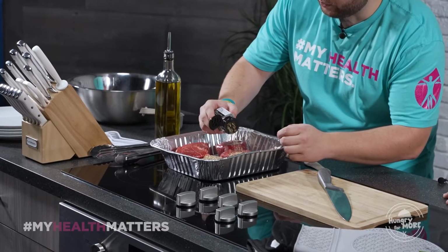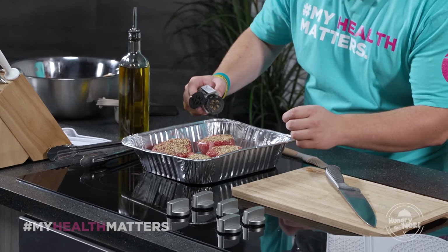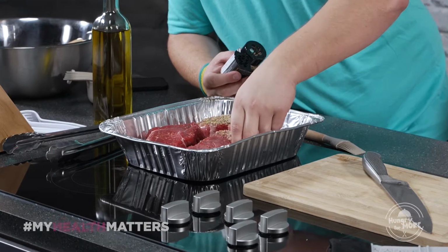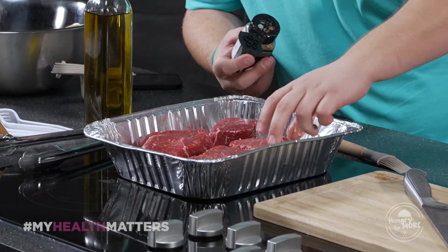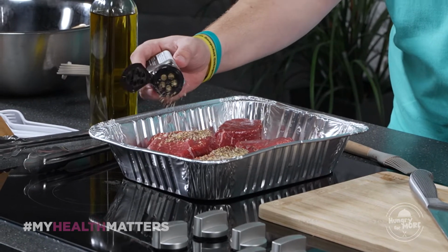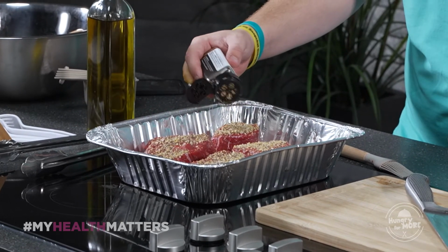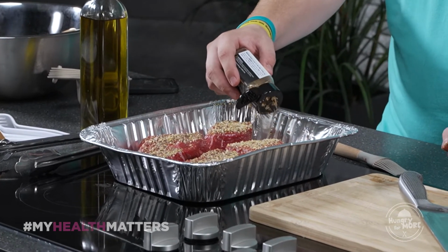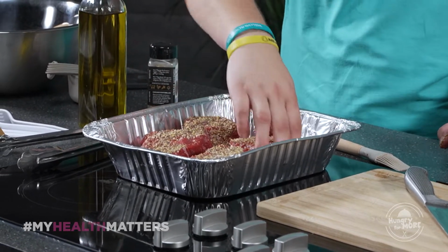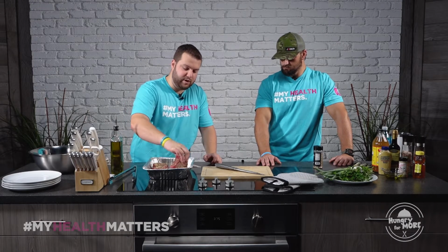So guys, I like to go pretty heavy on the seasoning. Yeah, that's really heavy. It's gonna be great, trust me. But you don't have to. You can go lighter if you want. It just gives it more flavor. We're gonna be using a wood pellet grill today, so sometimes you wanna use that heavier seasoning to keep a crispier outside, because we're not using a direct flame. If you use a direct flame, you might wanna use less seasoning. And then I kind of put some in the pan right there because what we're gonna do is just roll it around. I love seasoning meat because you can pretty much do whatever you want, you know?